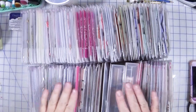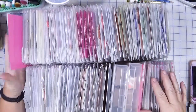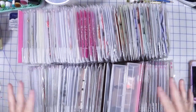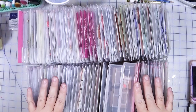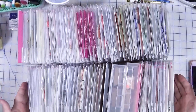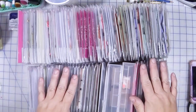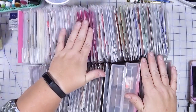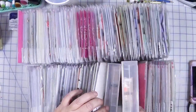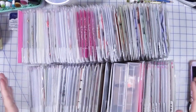Okay, I think my floral and vintage section are done. And you guys, I'm just so excited. This is it. So I previously mentioned that I purged about 25%. So I had 2 bins, 2 full bins, and at that point I had gotten rid of 1 section, so hence 25%. I've since gone through, removed all the DVD cases with the exception of the ones that are holding the wood-mounted stamps. At some point I may unmount them. I don't know. For now, I'm okay with leaving them as is.